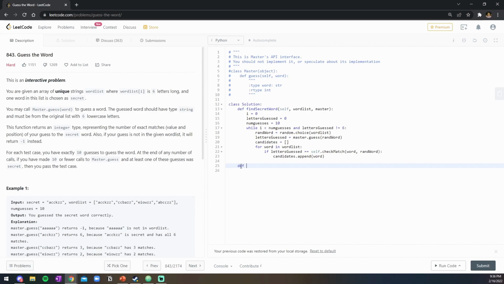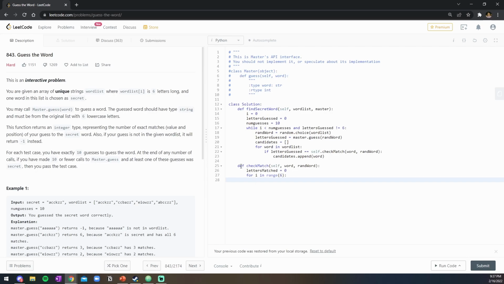Just to explain it, we have this function here which takes in word and random word, and this is going to be initializing a new variable called letters matched, and then we loop over every single character in the word. So for i in range of 6, I'm just going to do a range of 6 because that's the max number of letters you can have in this word.